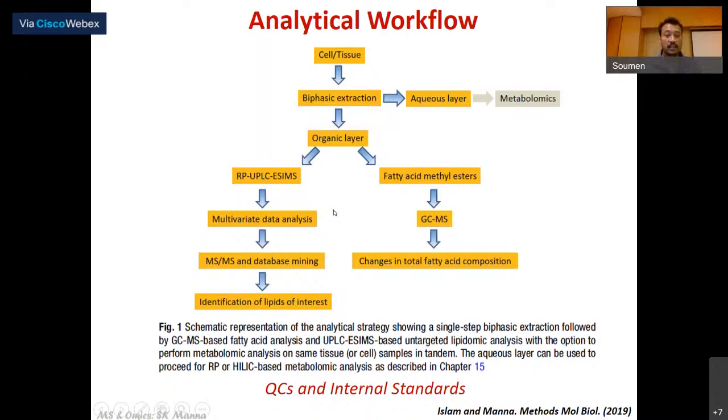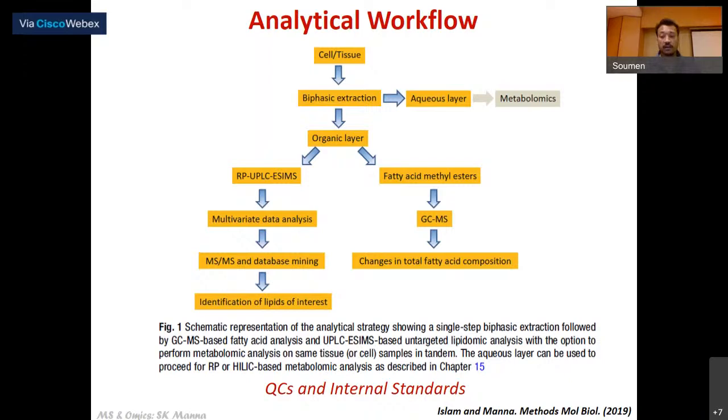So once you have that data, just like we showed yesterday, you will find out the features of interest, and then you will try to identify what the features of interest are. That means between the phenotypes that you are interested in, let's say phenotype A and phenotype B, sample set A and sample set B, what are those ions that have changed? First, you find that out, and then you try to do the fragmentation analysis and find out, of course, using the help of the database, what all these molecules may be.